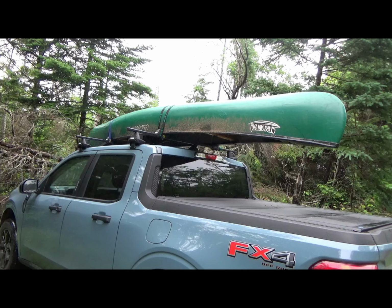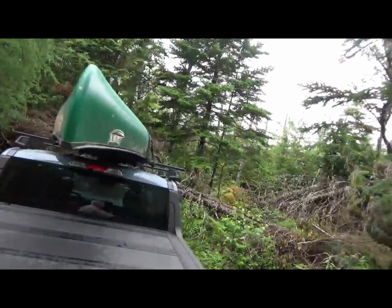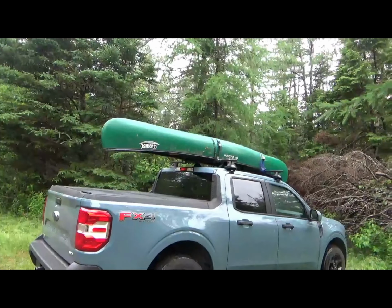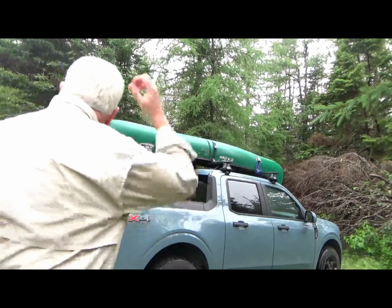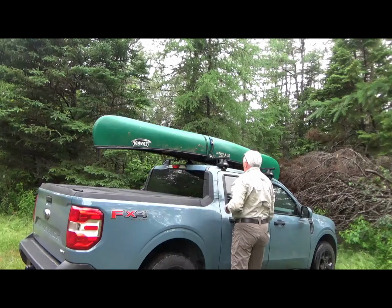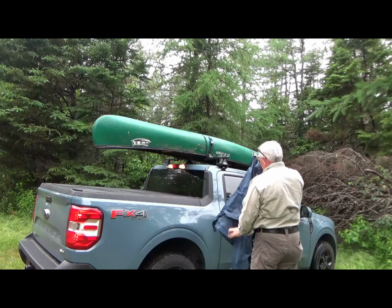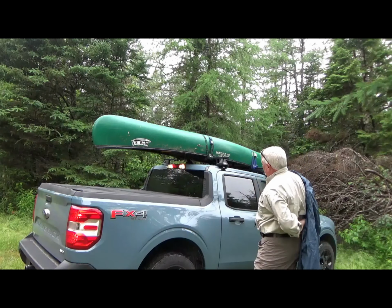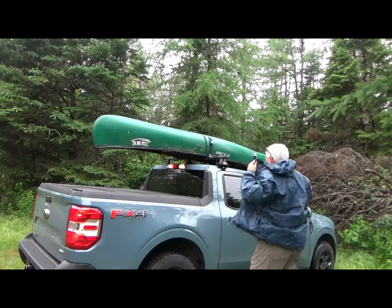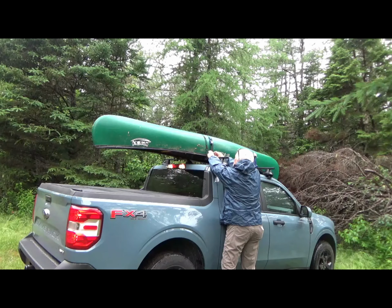We'll deal with the bug situation, but right now we're going to get the canoe off, and bring the camera around here. I'll get the canoe off, hopefully it's not too wet for the camera, we'll get the boat down to the water. That'll be our first task before we do anything else. Maybe first task is to put on some rain gear just to stay a little bit dry. More of a heavy mist right now as opposed to rain, so I'm not necessarily getting wet, but stay in it long enough and you will get wet.